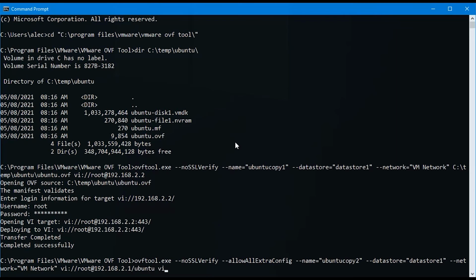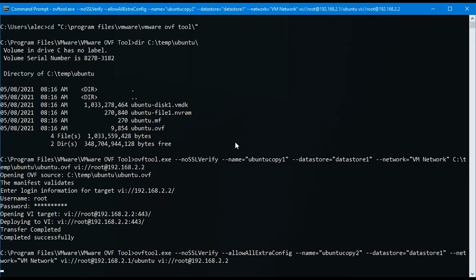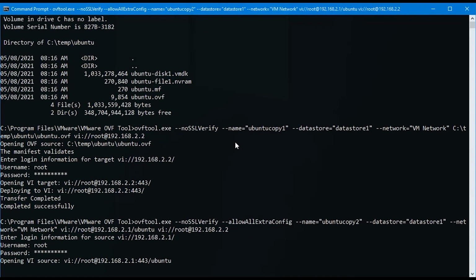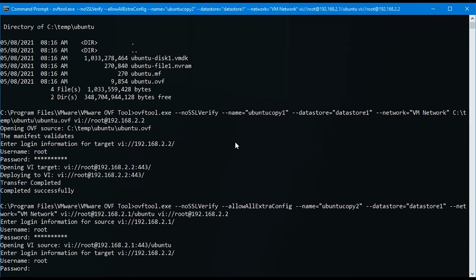And now your destination, vi://root@192.168.2.2. Enter. It'll ask for the password of both this time. And the second one.